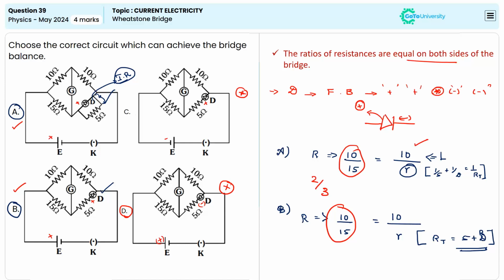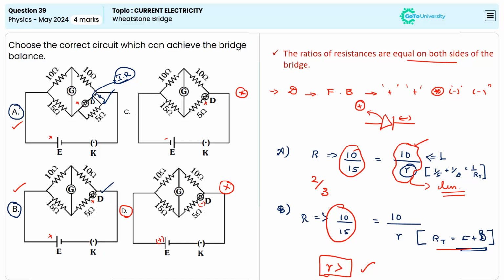When we are checking the left side, it was equal to 10 divided by R. In the case of option A, we can say the value of R will be very less, because we are having a diode in a parallel connection. Whenever a diode or any resistor is connected in parallel, the net resultant resistance will be less compared to the individual. So here the value of R will be less. When R is less, what will happen to the whole value? It will not be equal to 2 over 3, because whenever the value of R is higher, the denominator is higher, that time only we will get the balanced value.